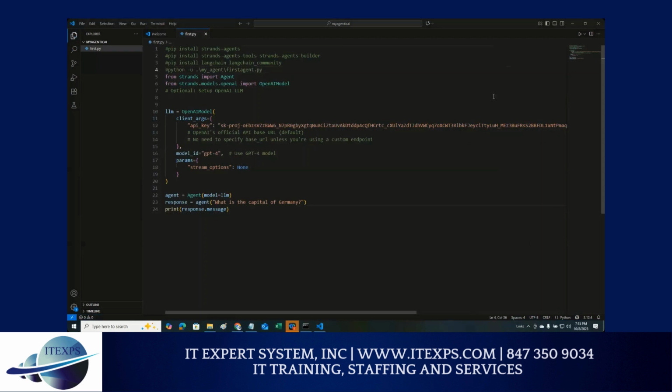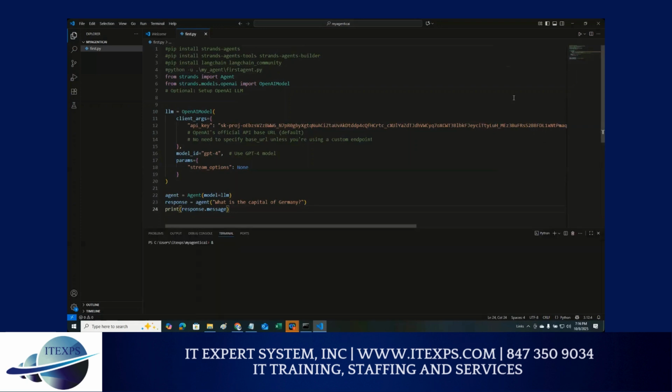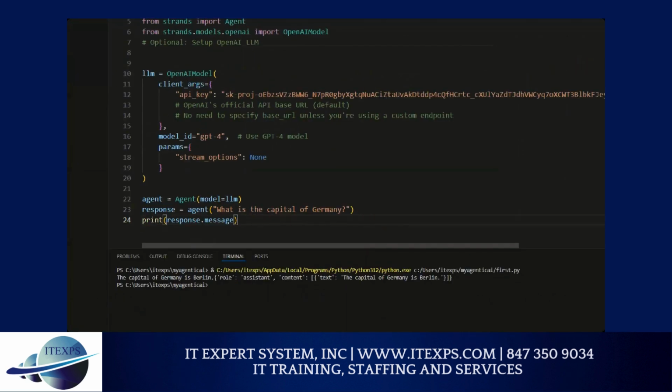Okay. So let's see. I give a prompt, run this, and we see if it figures out the capital for Germany. If it figures it out, it means it does not need any additional library. And if it works, it means the first program successfully worked. Do you see that? Pretty easy. Look at that. Give a congratulations here.